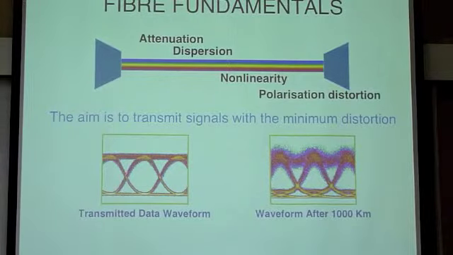So this is what is called an eye diagram. I don't know if you've heard about it before. Imagine this is a very simple operation. Imagine this is the point where you decide. If the value you receive is around here, then you decide it's a 1 bit. If it's around here, then you decide it's a 0 bit.